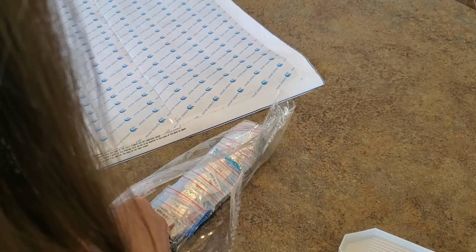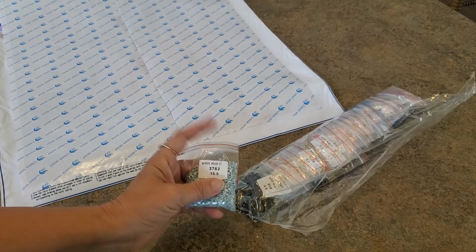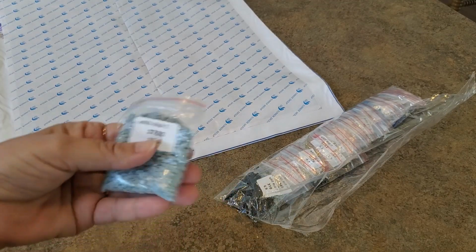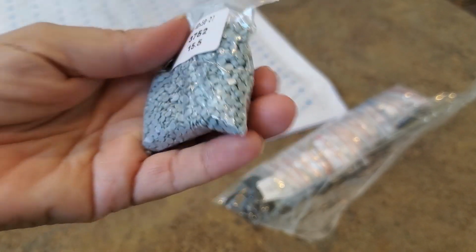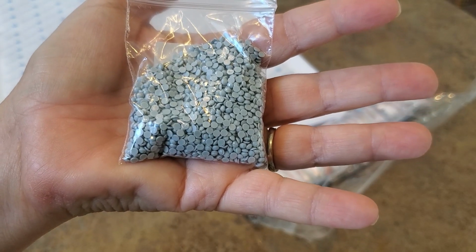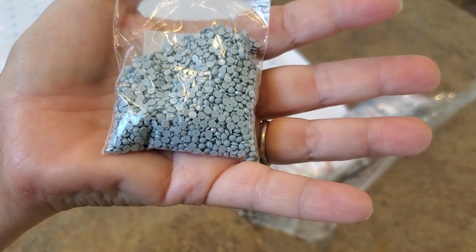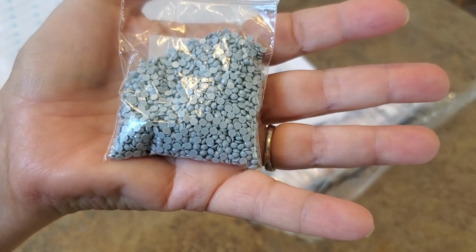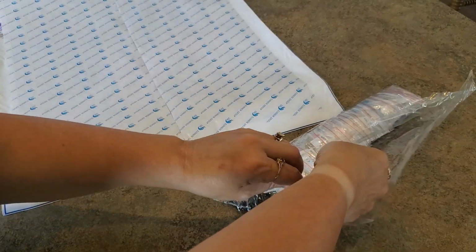Maybe they're in order. All right, sorry, I ran out of storage. I had to go dump some things. I had a whole bunch of clips. I gotta make some videos. Anyhow, I pulled out the 37.52 that is supposed to be the daisies, and they're going to be this blue. So it's like a cornflower, one of those flowers, blue. And so the daisies are gonna be blue, not white. They'll be pretty, anyhow, but there you go.